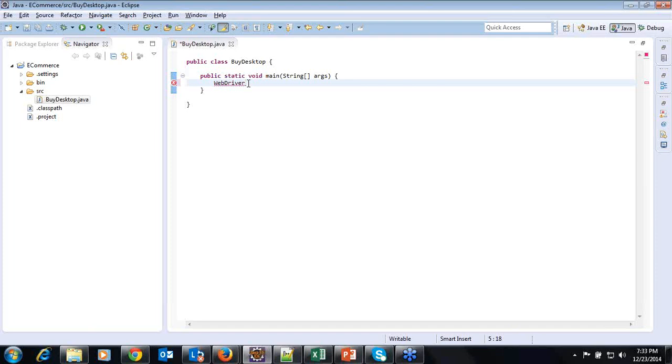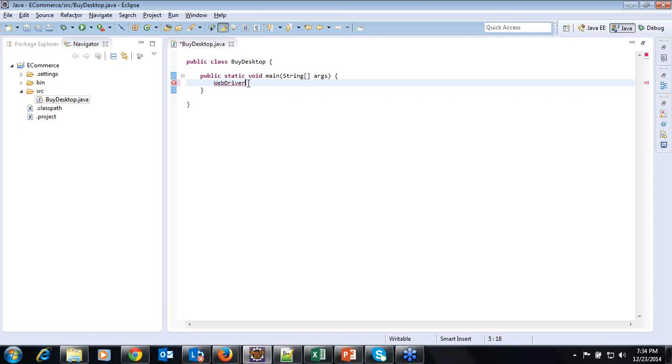In the sense, we need to tell Eclipse where the WebDriver interface is present, in what folder or what file or what package this WebDriver is present. If you tell the path of the folder or package, then Eclipse will be in a position to understand.